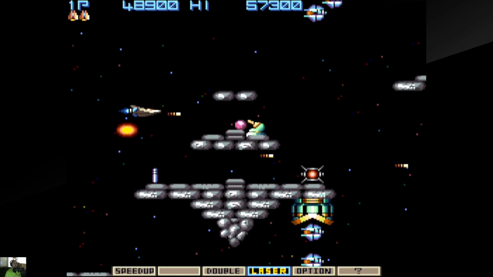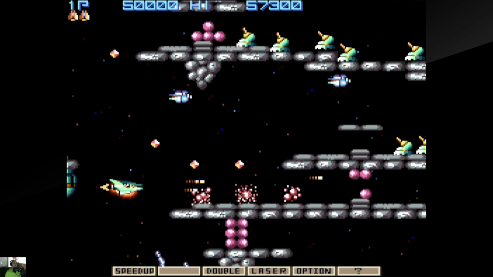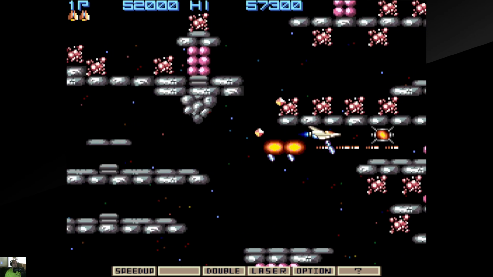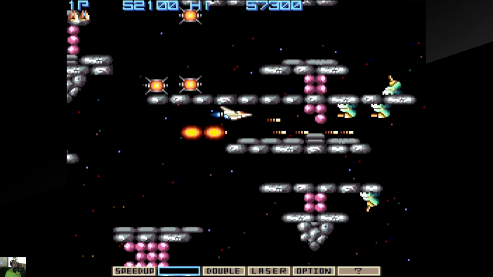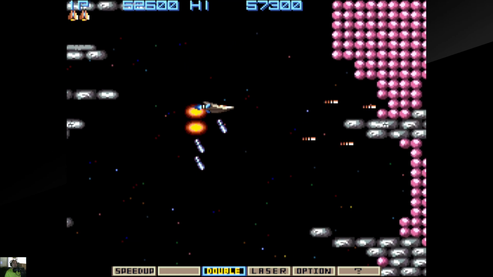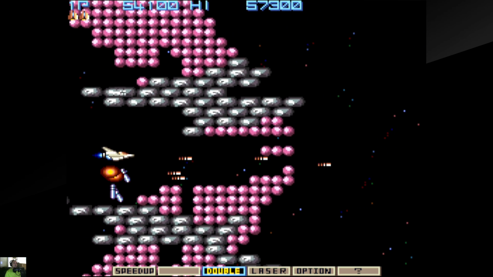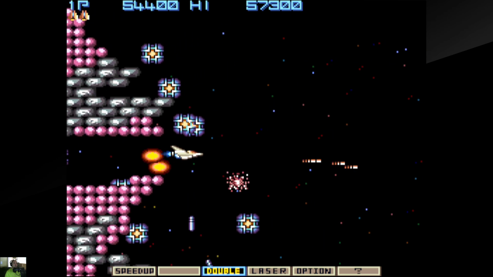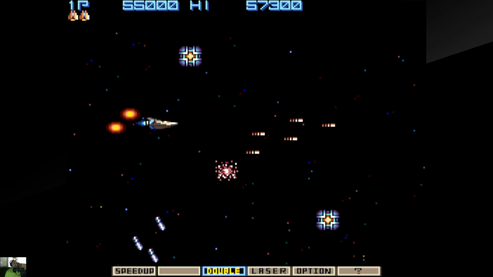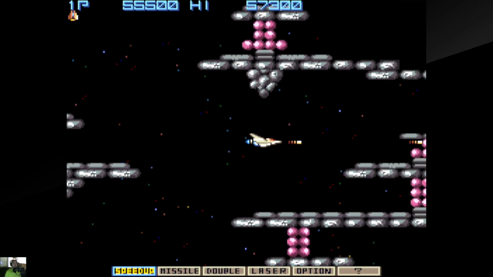Multi-screen scrolling, not all that common during these days. So really pretty innovative for the time period. And this power-up system of collecting capsules and then selecting them manually was also, again, not very common. Common now, but certainly not common back then. Most of the time you pick up the power-up and it was tied to a specific weapon. But here you can sort of pick and choose. Obviously some combinations would be better than others, and certain orders would be better than others.